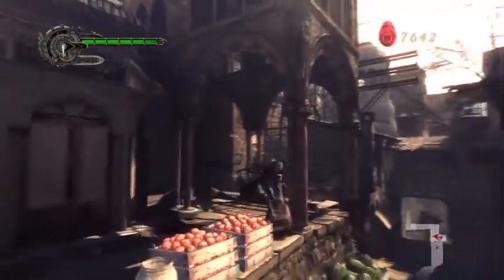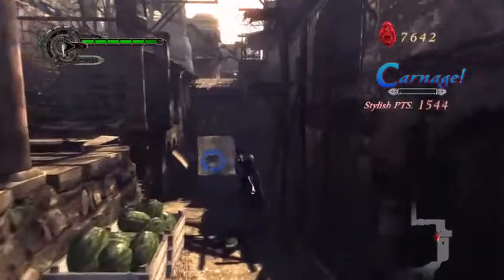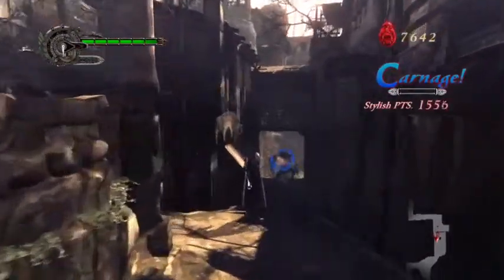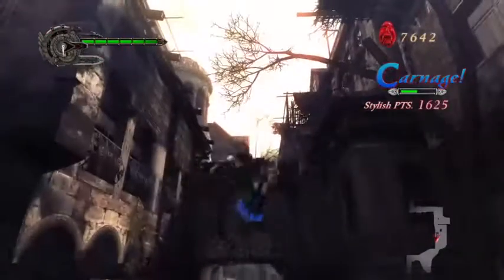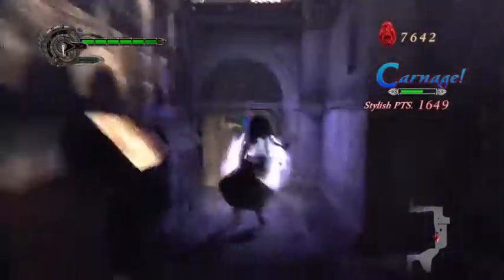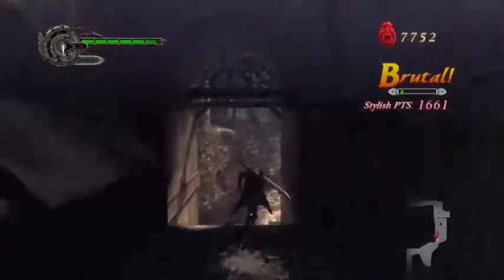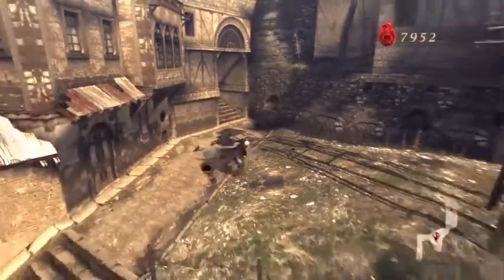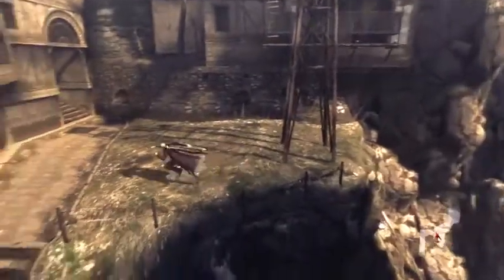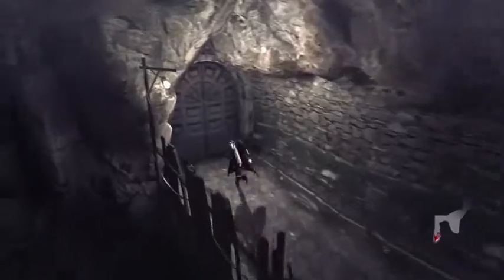There we go. Oh, hey there, buddy. You want to join your friends? Bang, bang, bang, bang. Get over here. Yeah. One, two, three. And down you go. Okay, that was easy enough. Any more? Any more demons? I think not. And teleport.